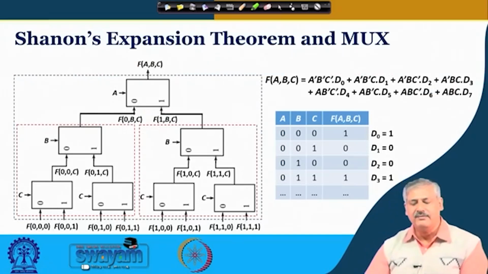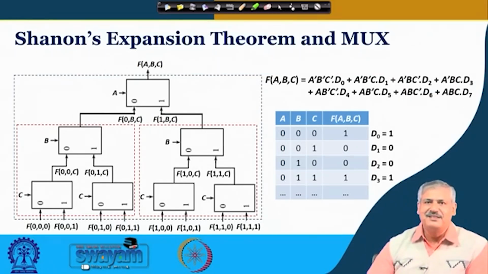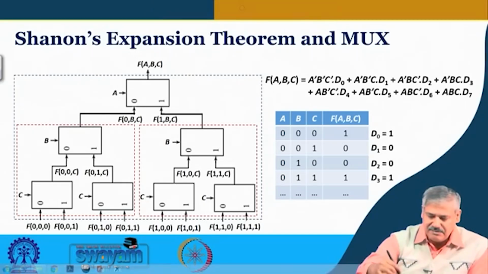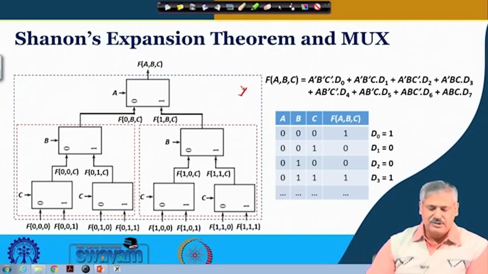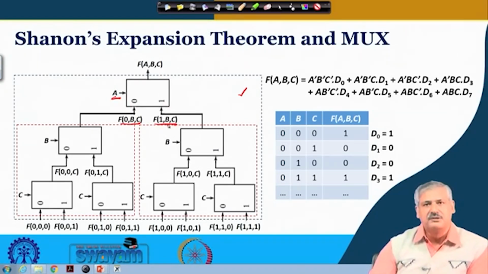And if you do that, the earlier 8 to 1 multiplexer realization, the one that we had seen using 2 to 1 multiplexers, by nesting, what we can see is shown in this particular diagram. So, this is your F(A,B,C), the basic equation. A is your select input. Whenever A is 0, this one is going as the input, and whenever A is 1, this one is the input.